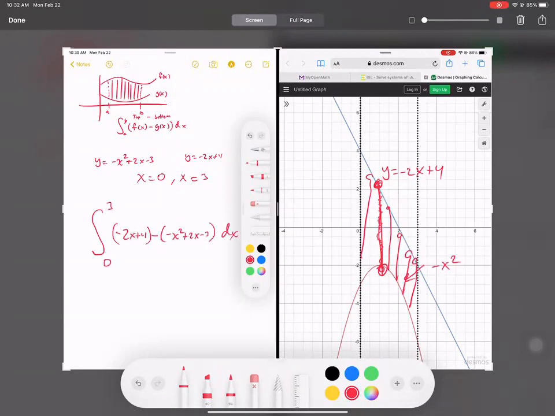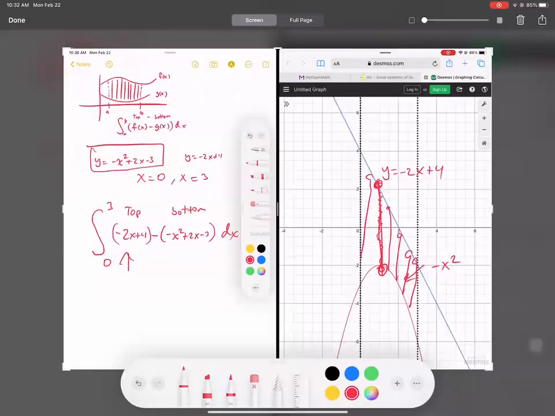This idea of top minus bottom, if we're looking at graphs going right to left, we would do right minus left, because the right side is numerically bigger than the left side. Okay. And you can plug that into a calculator and you're good to go. Now, a couple of things. I gave you x squared first, right? If you had written x squared in the front, you would have gotten a negative area because you would have flipped it around. So one big thing is to know that you always want to write the bigger one on top, right? So how do you know which one's the bigger one?